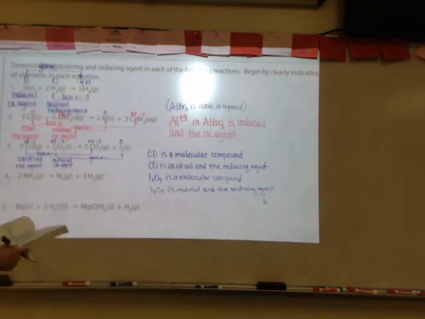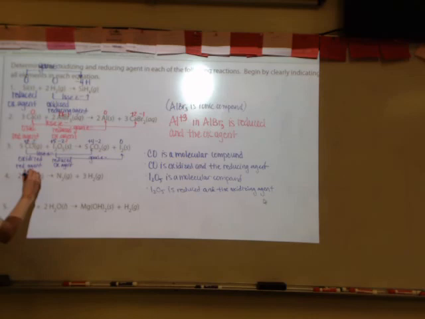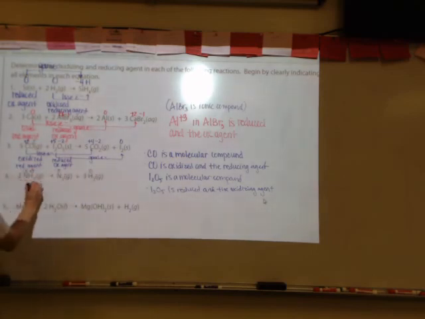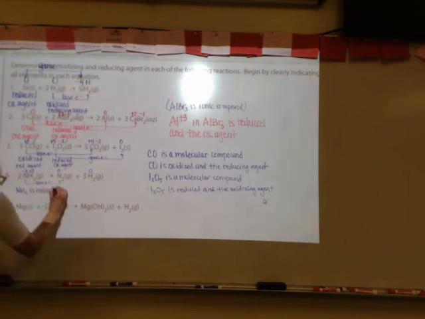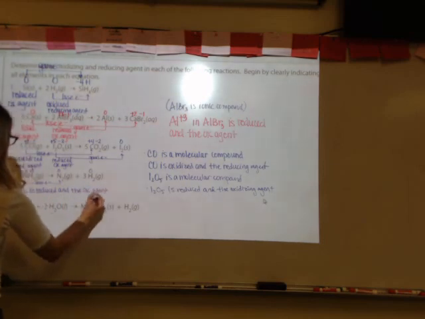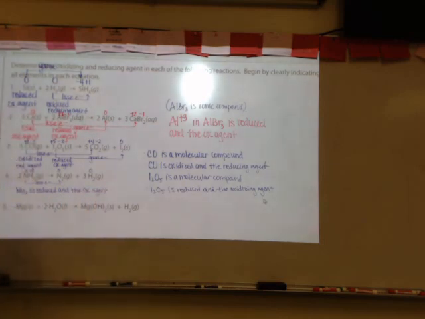Okay? Number 4, hydrogen +1, nitrogen -3. N2 and O2 are elemental form. Nitrogen goes from a -3 to a 0. So that means that it is losing electrons. So that means that NH3, since it's a molecular compound, is reduced, and the oxidizing agent. I can't take an ion out of a molecular compound. Now, hydrogen is going from a +1 to a 0, so it is gaining electrons.